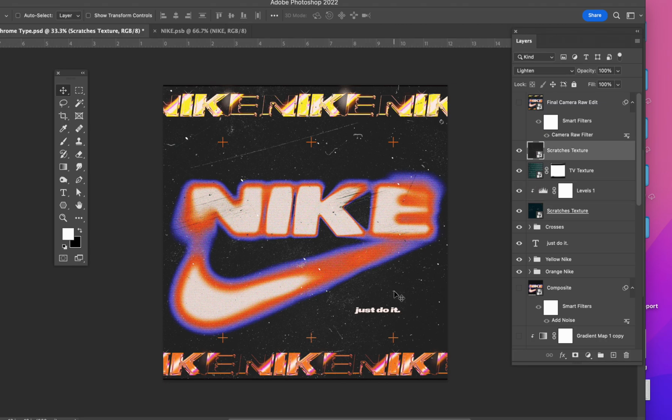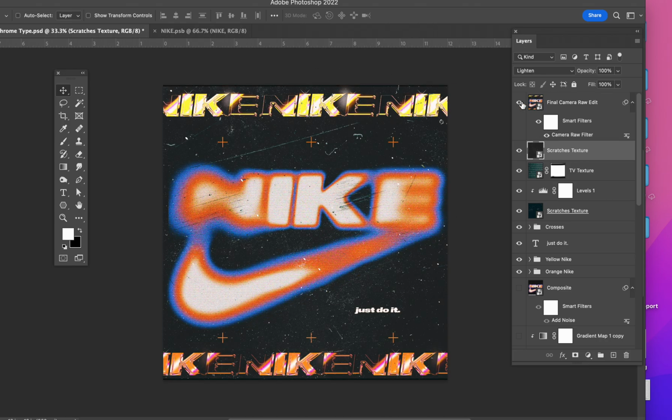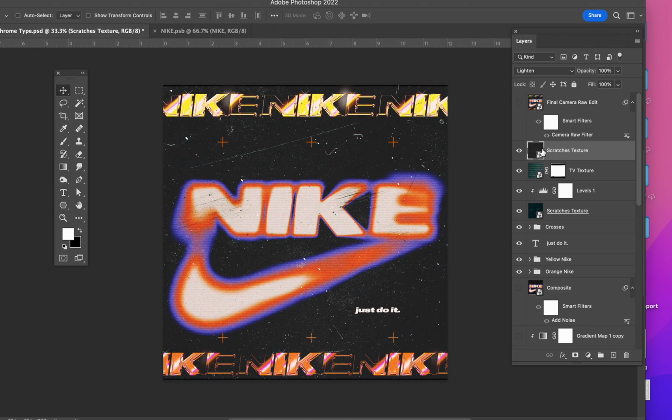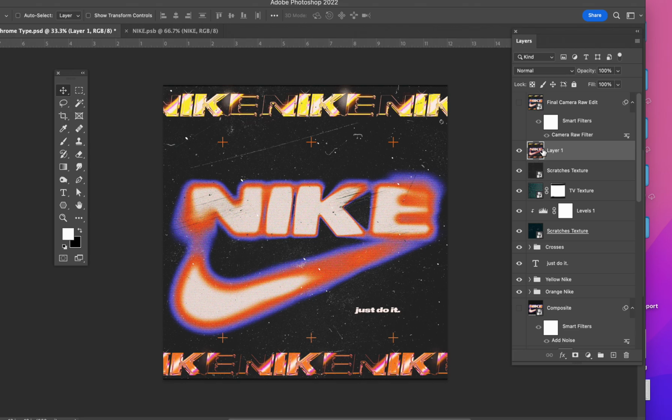And now it's time to do all of my final Camera Raw edits. And it's pretty important. You can see how much it can change. So let me show you here. It's another composite. We're going to go to the top of my dust and scratches layer here. I'm going to hold Shift, Alt Option, Command and E to create a brand new layer with just everything that was visible on it. And this is my final Camera Raw edit.